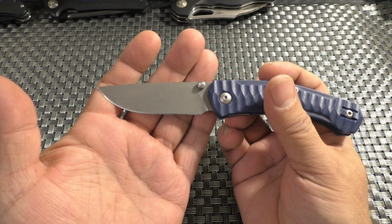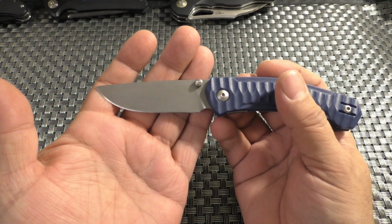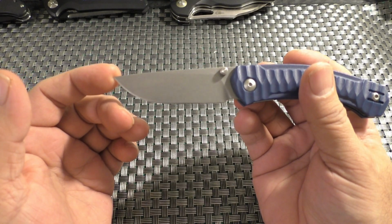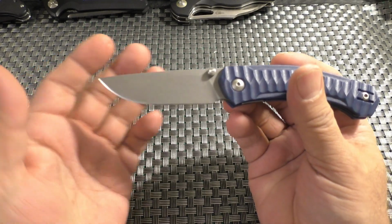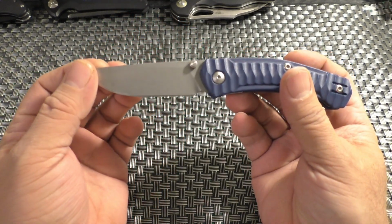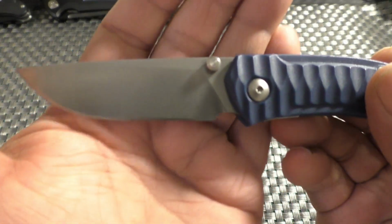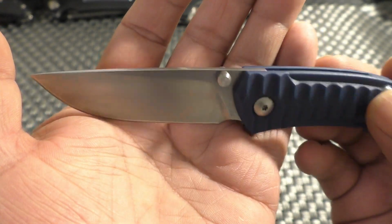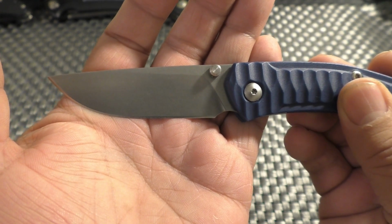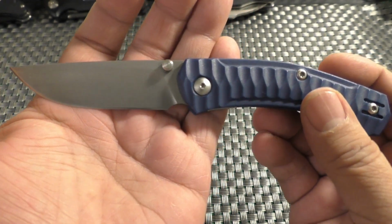So they made a knife in cheap materials besides the blade, which is M390. This one is a stonewash. It comes in a more silky finish as well. Not much to say about the blade shape. It's just a very ordinary drop point, thumb studs out of the cutting path, as you can see. I'll try to go a bit closer. No jimping on top, and it is a small knife, and the blade length I will write in the video somewhere.